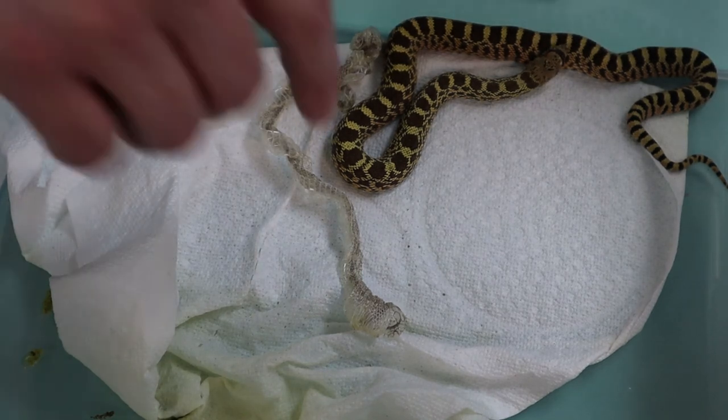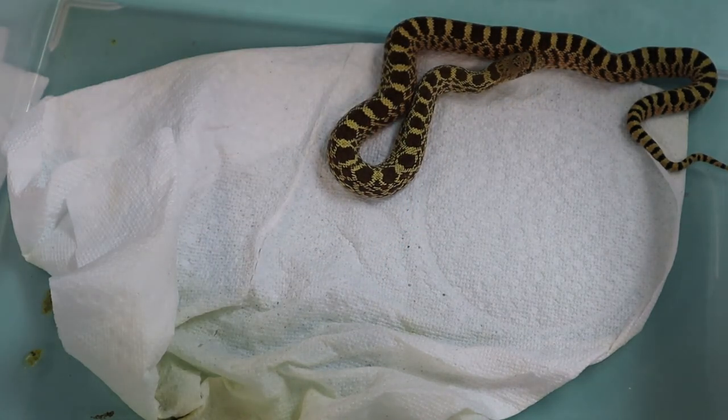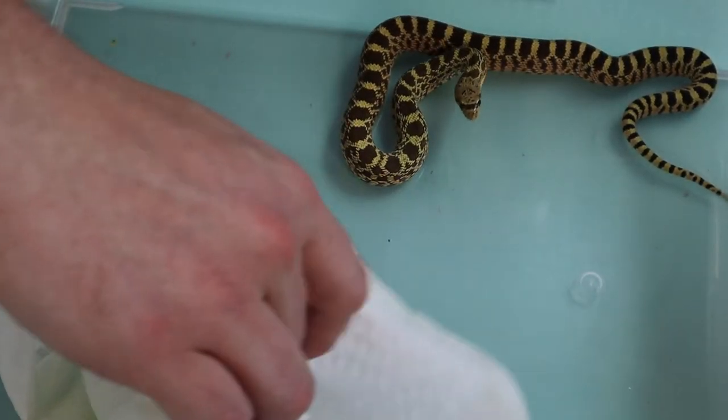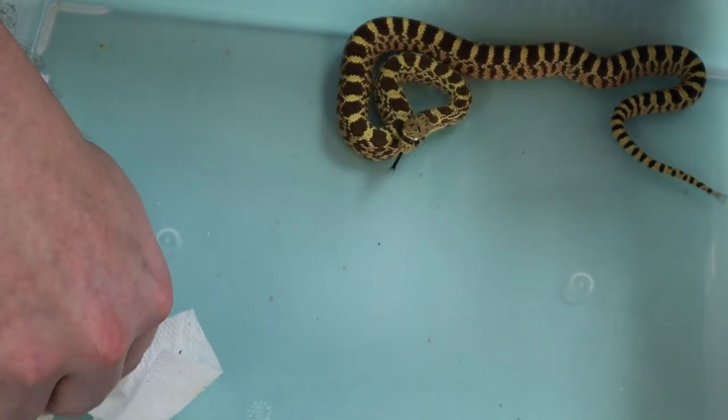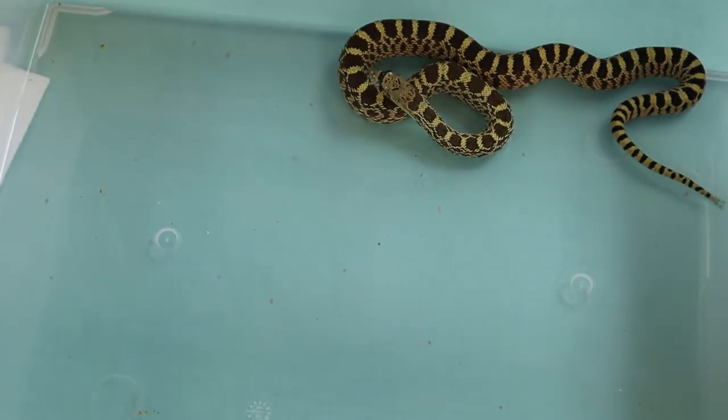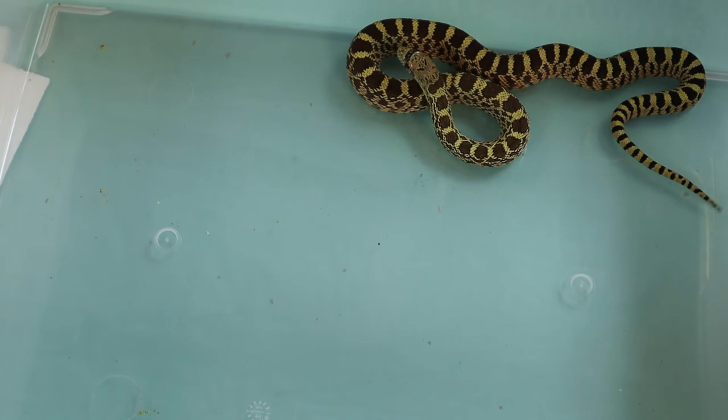Here we are with bull snake two. And keep in mind, none of these snakes I have sexed. I have no idea what they are. I plan to be doing so in the near future, but I wanted to get a meal into them first. So here we go with bull snake number two.